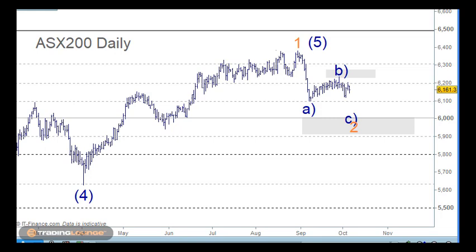On the daily chart here, we've either got this up for wave 1, and we're looking for an A and a B and a C back for wave 2, or we have a top in play and we'll be coming much further down. We don't really have to concern ourselves about this wave 5 just yet. If the 6,000 area becomes a retested resistance, then this will become the dominant count.